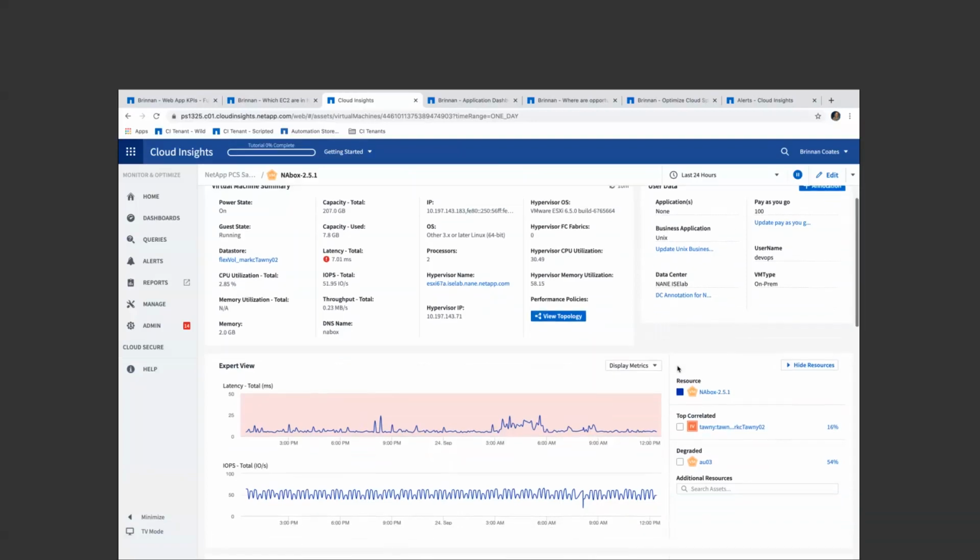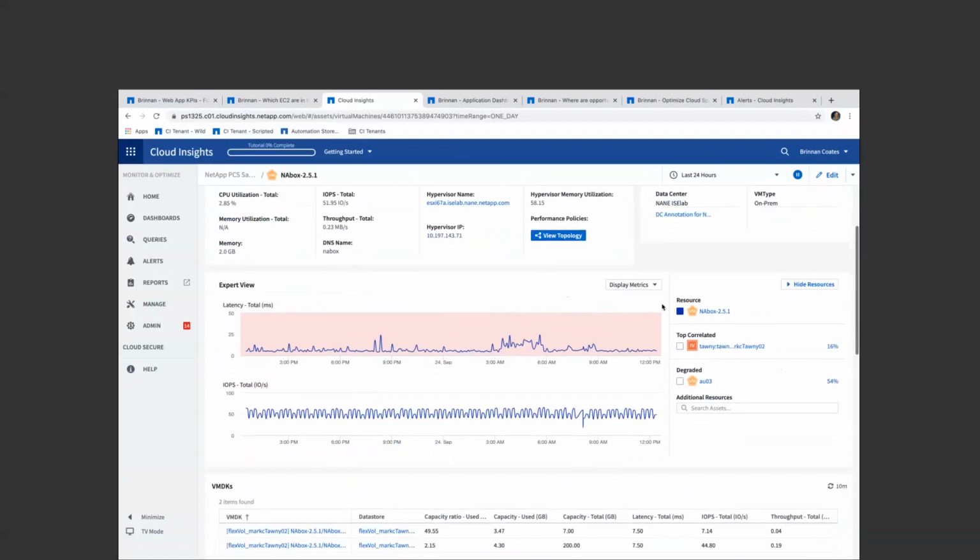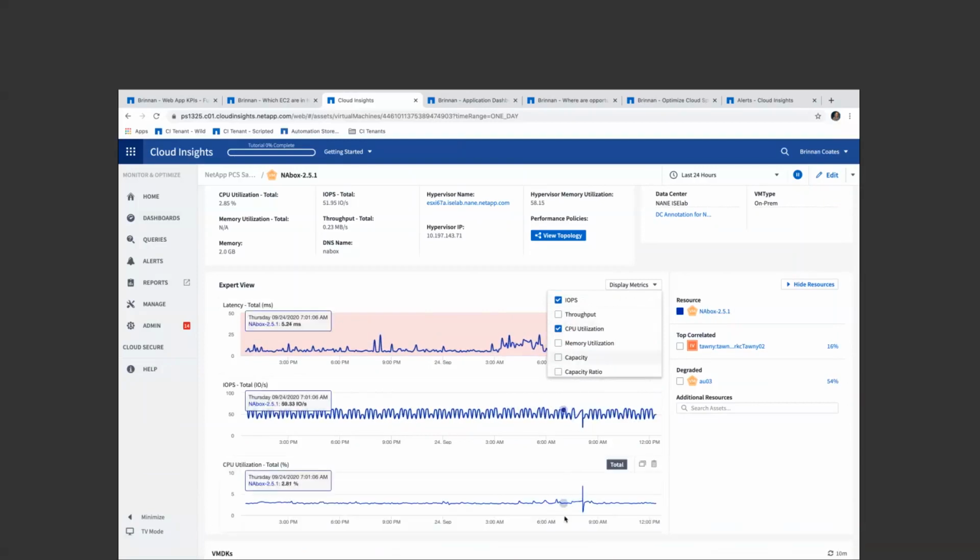But back to troubleshooting specifically, once you're in an asset page, you can see one of the unique things with Cloud Insights, it's correlations between the assets. So right now, I'm only showing this in a box, which is my asset page. I'm only showing the latency and the IOPS over the past whatever window I've got. And I can zoom in and zoom out on that window. And I can also add other types of graphs. Like, for example, if we care about CPU, we could put that on there now.